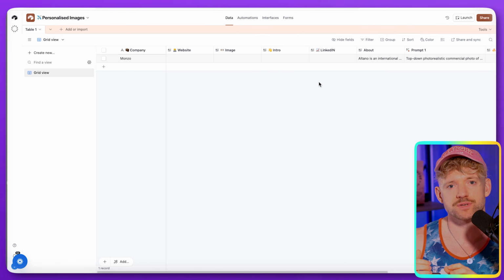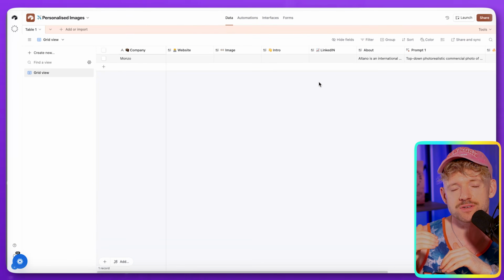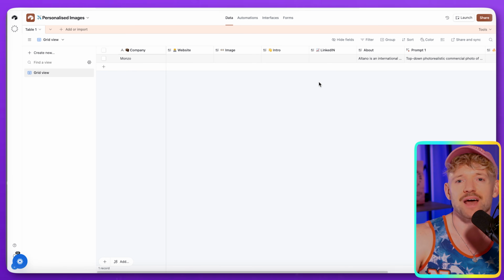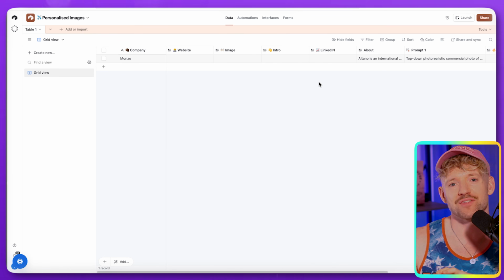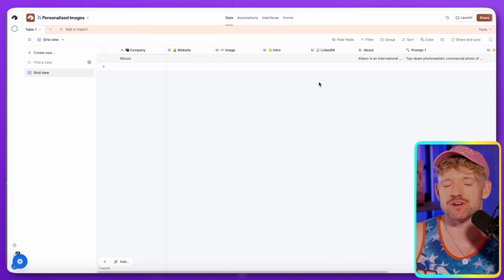And then once I've got those leads, I want to scrape them to get information about the company. So I want hundreds of them and lots of information. Then what we're going to do, the next plan is to enrich that data. So we get email addresses for all of them. So we're going to have hundreds of leads, thousands of leads, loads of email addresses. Once we've gotten those two things, I then want AI to generate a custom prompt for every single one of those customers. And then once we've gotten that, I then want to run the whole scenario together to create a unique image for every single one of them.